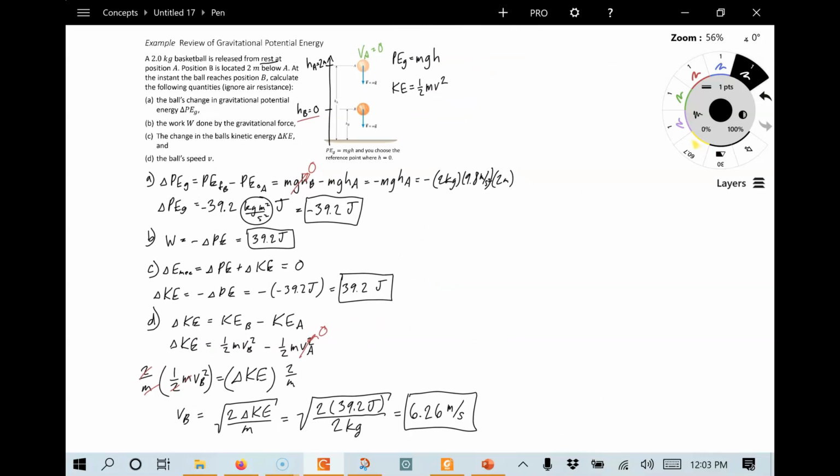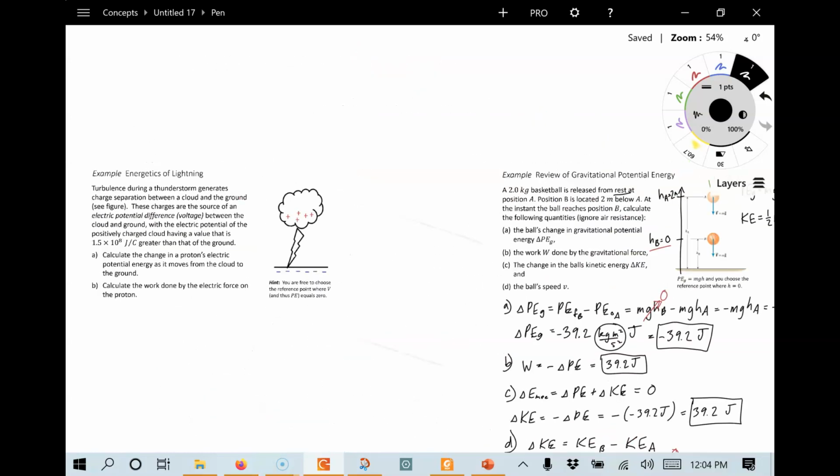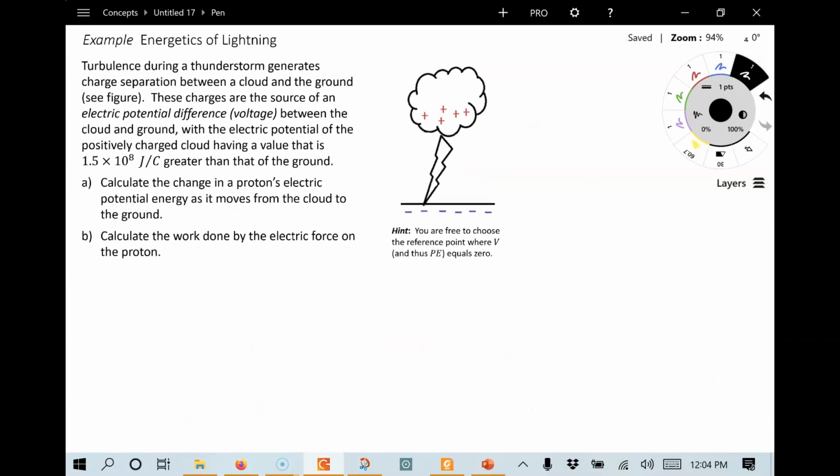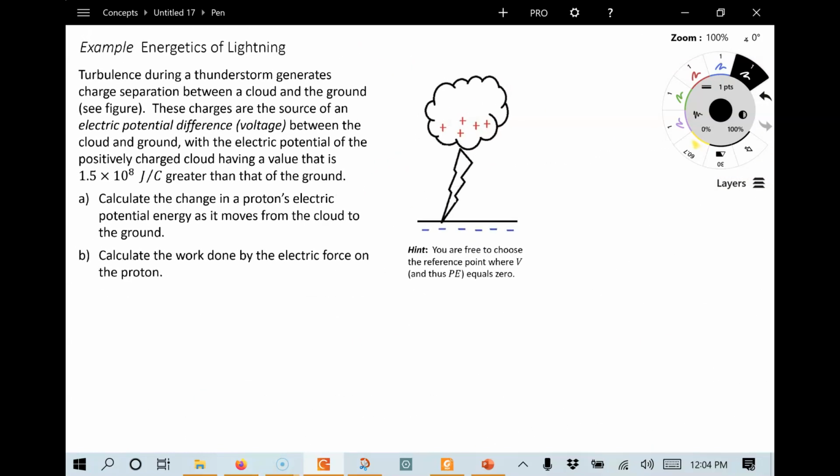So this is a review of what we've done before in Physics 2a. All of this same stuff, we can apply again to Physics 2b in the case of the electric force, because the electric force is also a conservative force. So let's skip over to that problem real quick here. Take a moment to read this and look at the picture. It kind of looks like the picture before.